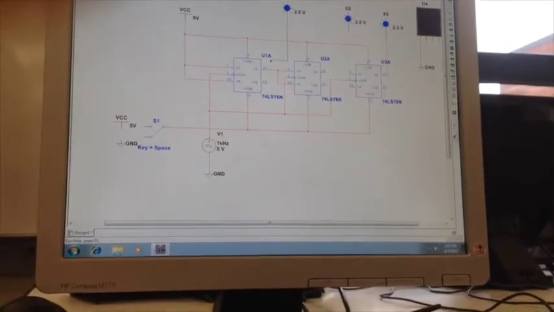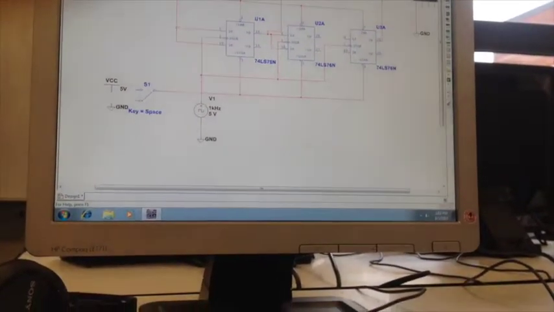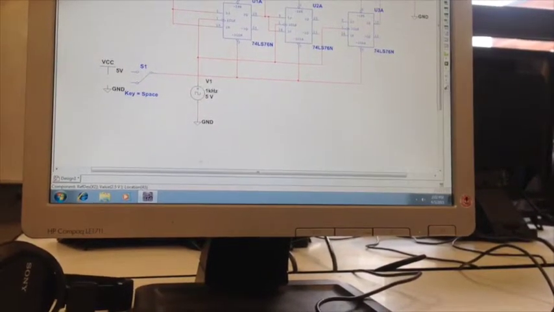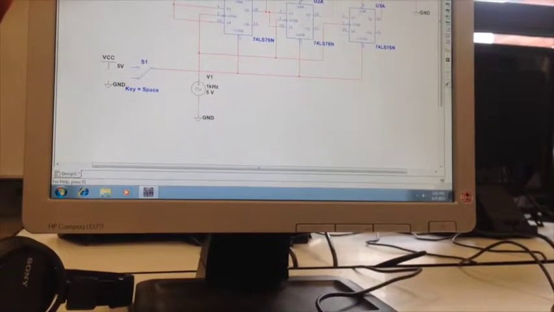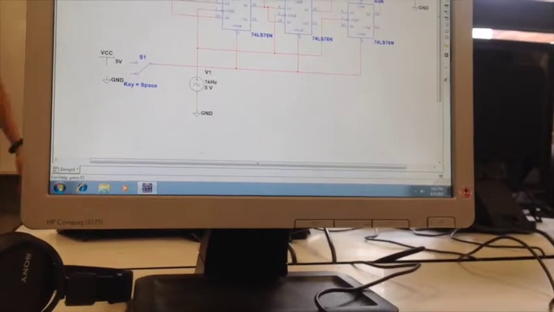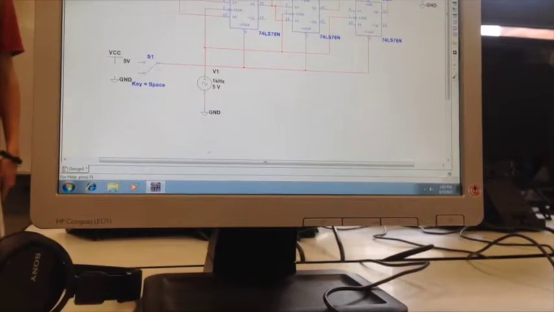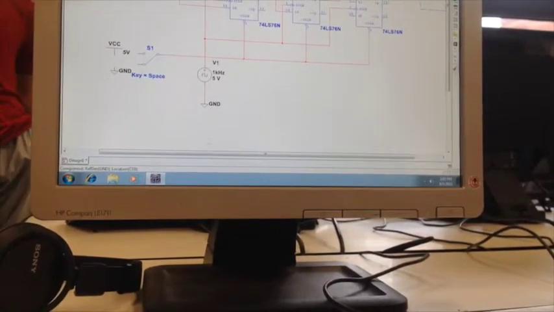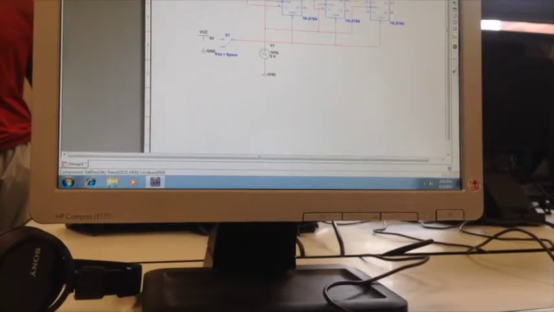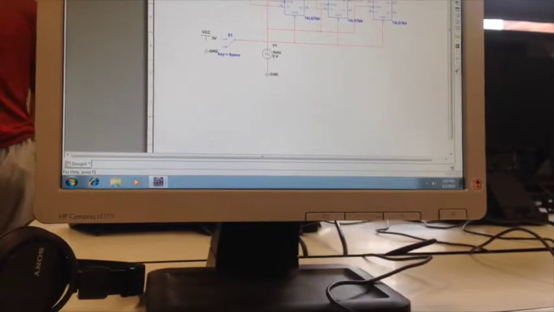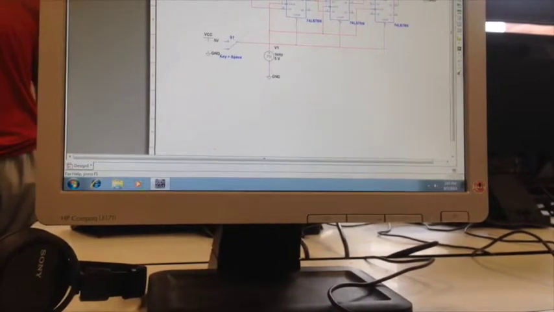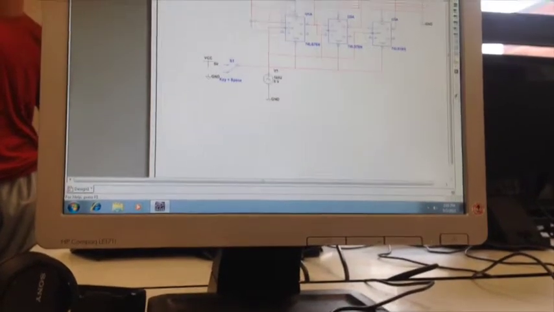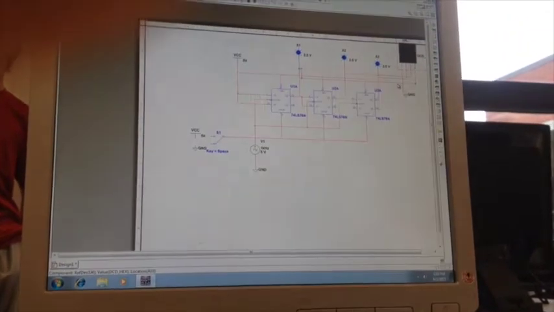This probe's going to go there. Make that organized. We're going to touch that all the way to the rightmost prong, because that is where the one inputs, the two inputs. It goes from left to right, 8, 4, 2, 1. Then we're going to go up a little, one more.